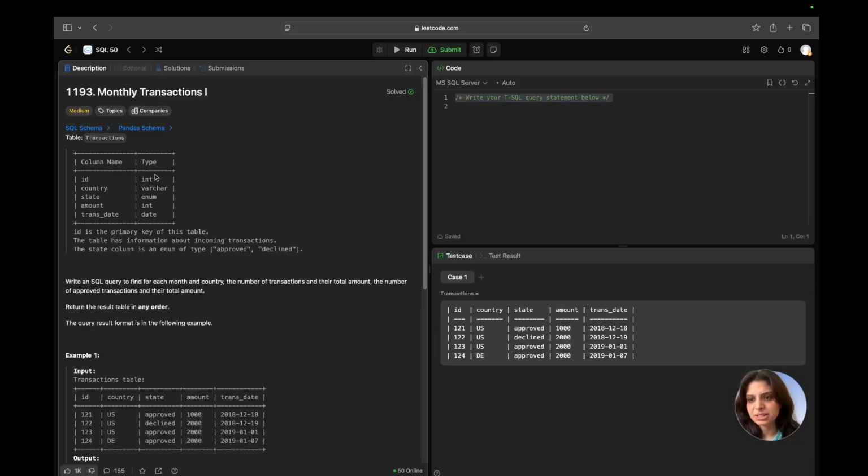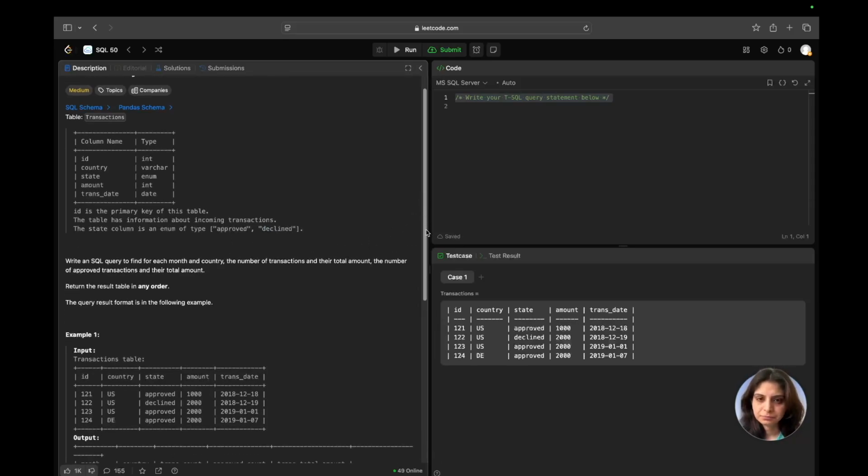So we have a transactions table. The columns here: we have an ID column, which is the primary key of this table. Then we also have a country, the state, the amount, and the transaction date. This table has information about incoming transactions, and the state column is an enum that tells if the transaction was approved or declined.